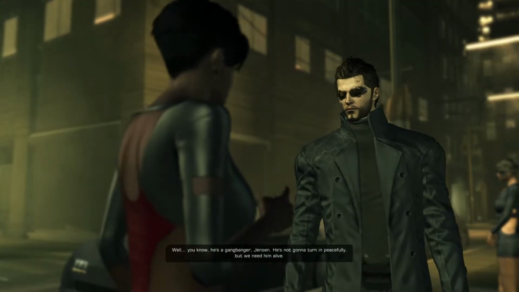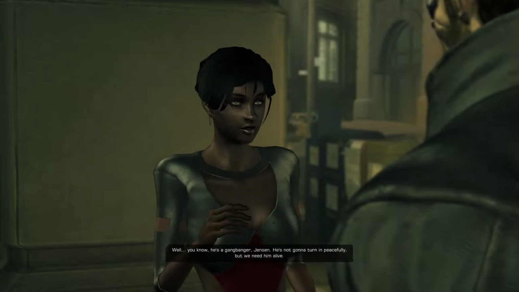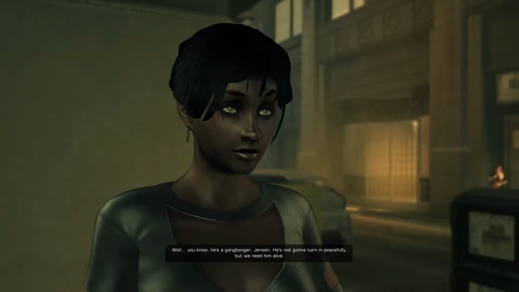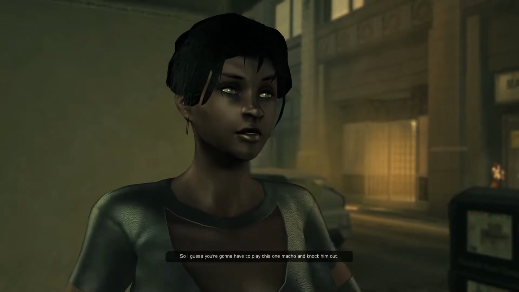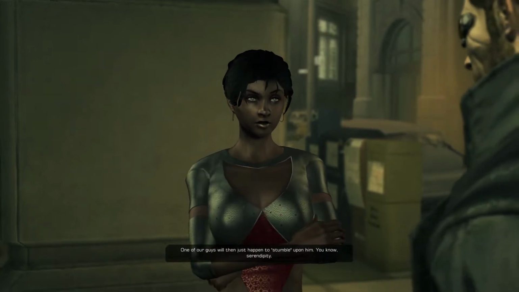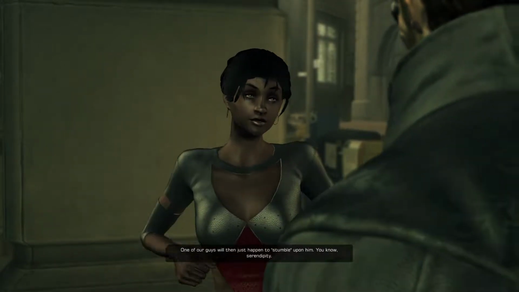Prep him? Well, you know, he's a gangbanger, Jensen. He's not going to turn in peacefully, but we need him alive. So I guess you're going to have to play this one macho and knock him out. One of our guys will then just happen to stumble upon him. You know, serendipity.